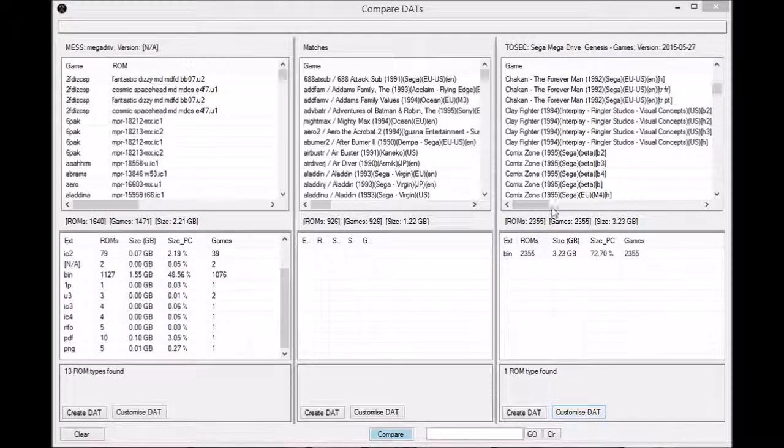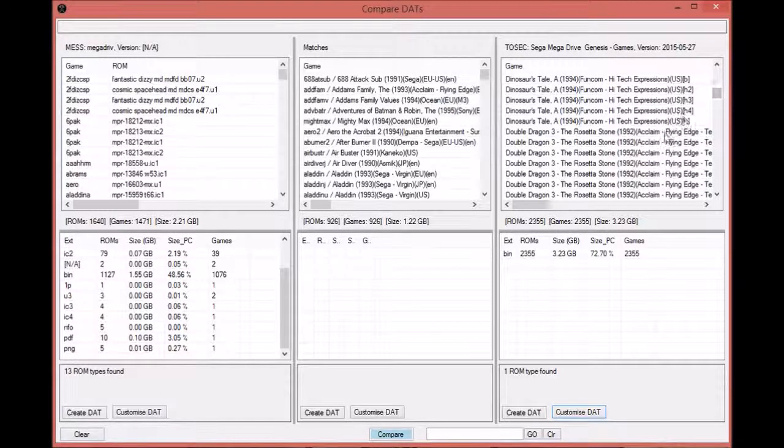Datinate did that for us, but still we've got on the TOSEC side 2,350 files that are simply not accounted for, and on the MES side we've got a very big number again, 1,640 that aren't accounted for. I thought it'd be an interesting case study to check out the TOSEC set for an understanding of what the difference is between these files, because frankly we've got a few smoking guns here.